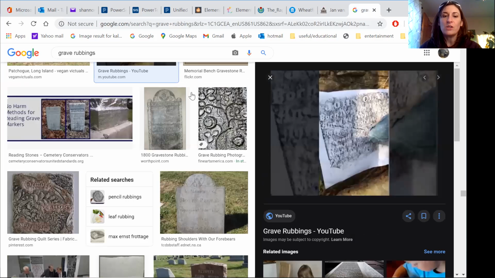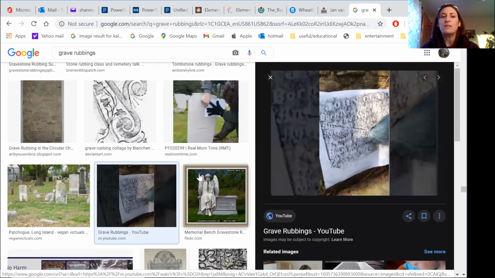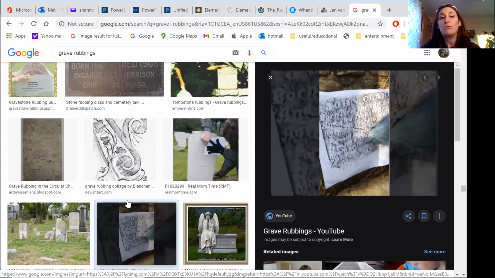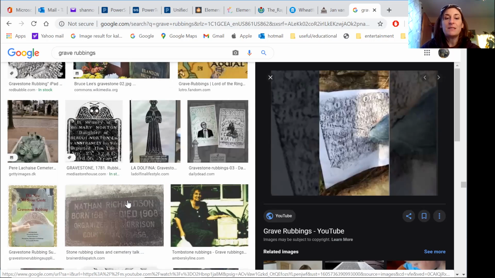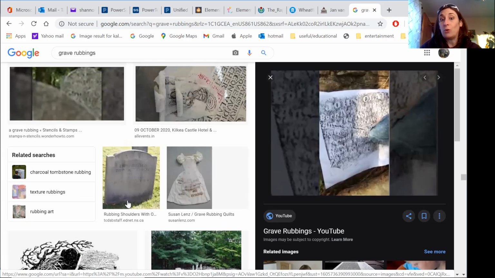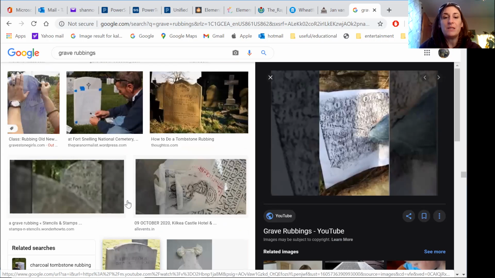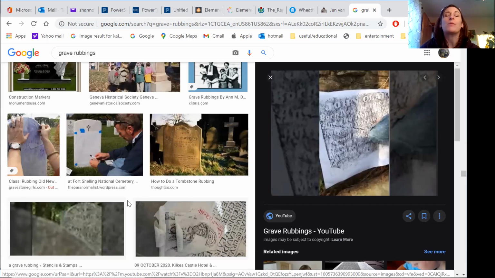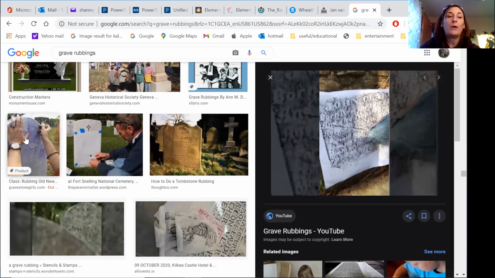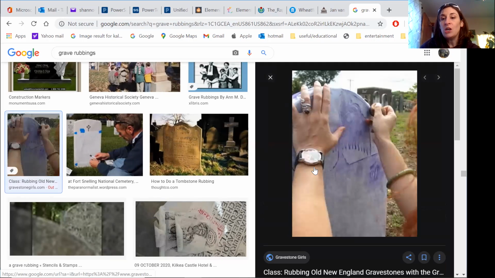Here's another way that you can use texture. You may have done leaf rubbing, or maybe you've even done grave rubbings. What this basically involves is going into a cemetery, taking a piece of paper, usually thin paper like newspaper or newsprint, which works really well. You just hold your paper up to the gravestone.